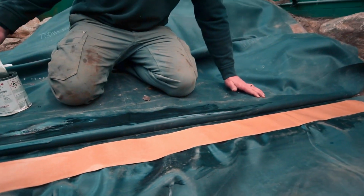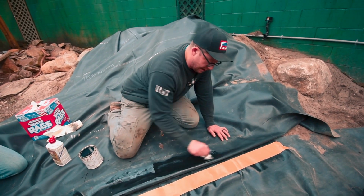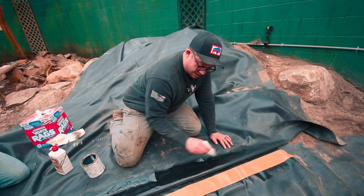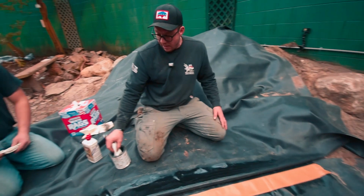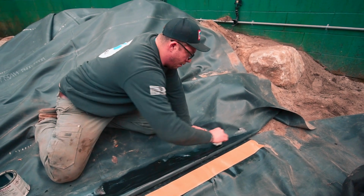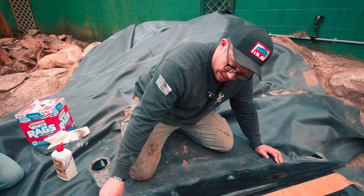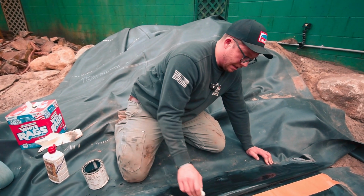You want to keep in mind, guys, this stuff is very potent. You want to make sure you're in a well-ventilated area when you're doing this, because it is very toxic, and it's probably a good idea you guys wear gloves when you do this. It's not the best to get in your pores, in your skin. Definitely don't want to get it in your eyeballs, and I wouldn't eat it. If you get this on your skin, you're gonna have it there for at least a week.